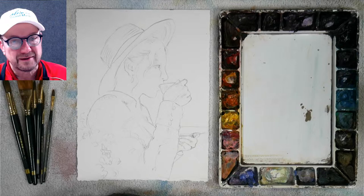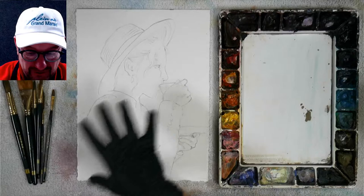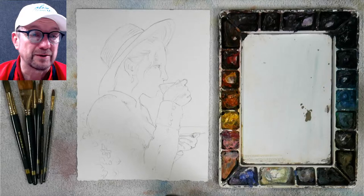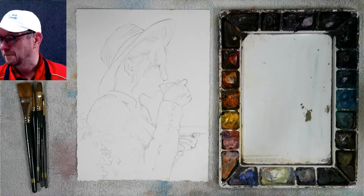It normally starts at 9, so normally I do these at 9, but today we're going to be doing it at 7. You can watch it later, and we're going to be doing this little figurative work. Don Andrews' book on enhancing the figure in watercolor was the only book when I was going to school that was about doing watercolor and the figure, and it was so neat to be able to take his workshop here in Lake Zurich these last two days.